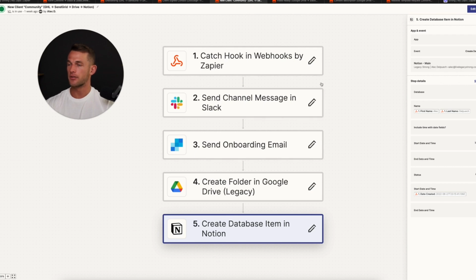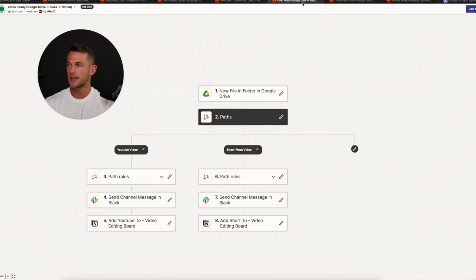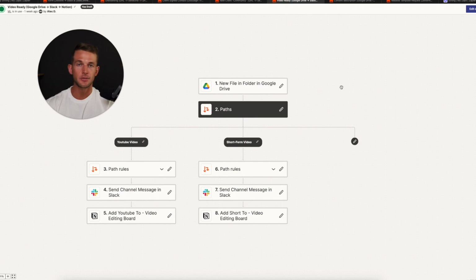So now we have the client folders populating, we have the client database populating. Again, you could delegate this, but why delegate when you can automate, so that you don't have any mistakes? It's happening all day, every day. It doesn't cost you any money as well. Might be a couple cents here and there, but that's basically it. So that's more on the client side of things. So we had leads at first, then my favorite client automations. And so now we have more about the content side of things.